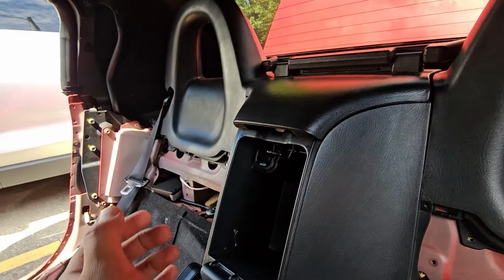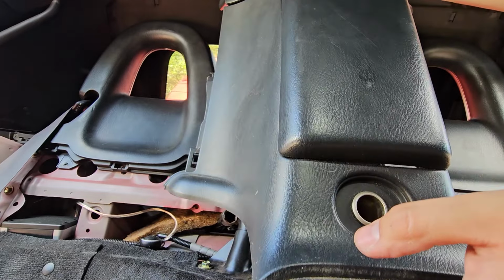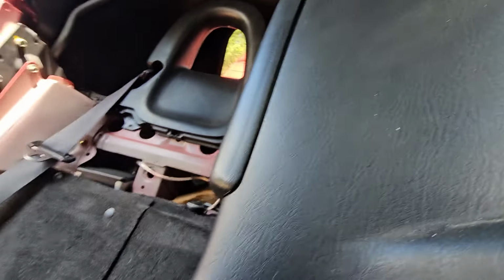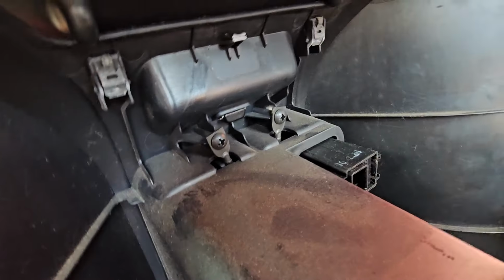Next, we're going to be removing the glove box compartment. You're going to want to remove the latch and the cigarette lighter connectors on the back. And then the other ones for the cigarette lighter, it's going to be at the bottom.